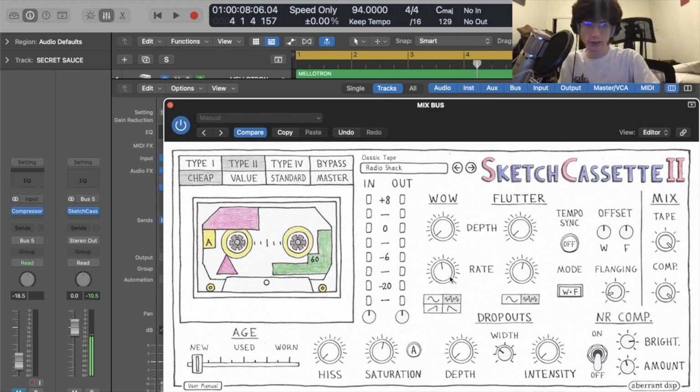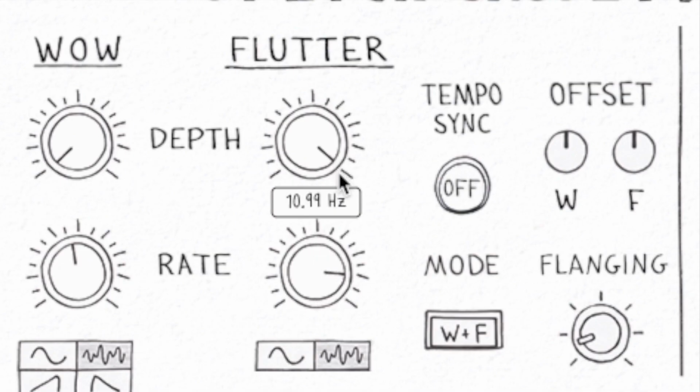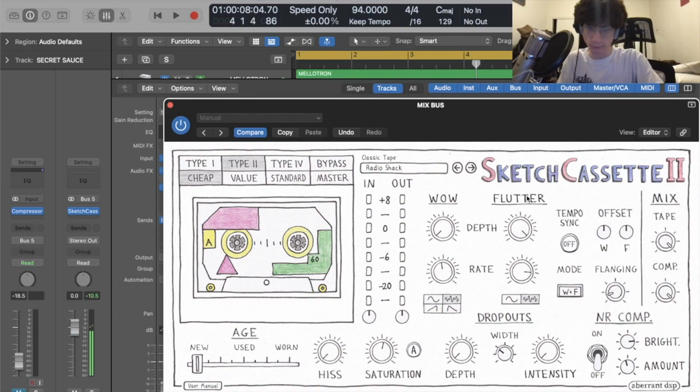Kind of just like a seasick chorusy type thing. Flutter sounds more like what you think of, I feel like, when you think of tape. Right? That's flutter. And saturation is just distortion.